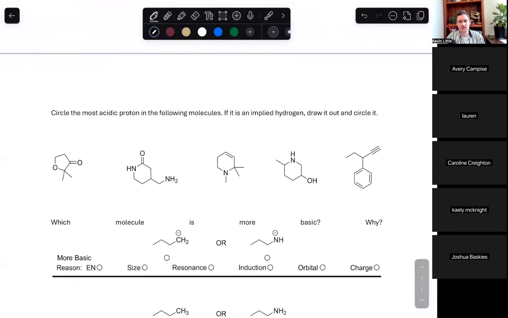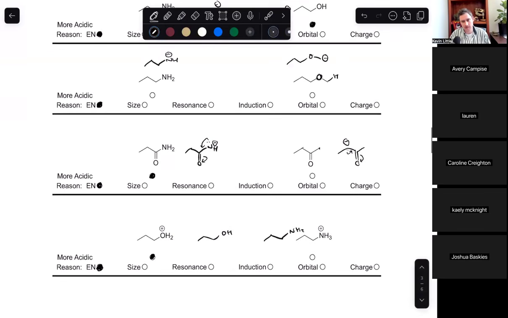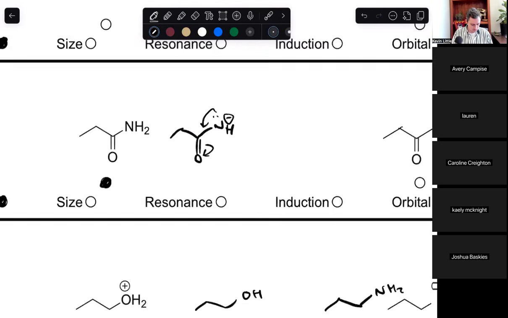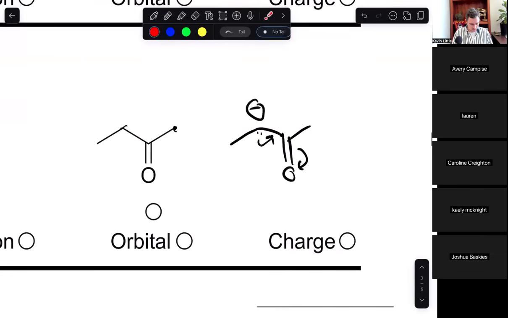So this is kind of a different way to ask the same question. Someone asked what hydrogen do you take off? You take off the most acidic hydrogen. So in this case, I know that the hydrogen on this nitrogen is going to be more acidic than any carbons. But in this case, the only hydrogens I have are on these carbons and this carbon.